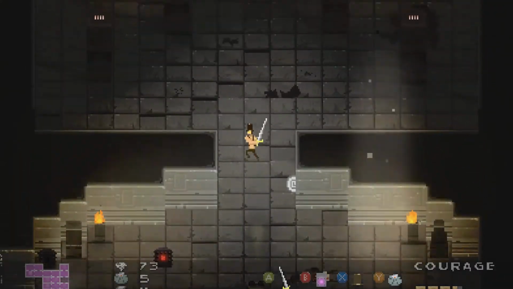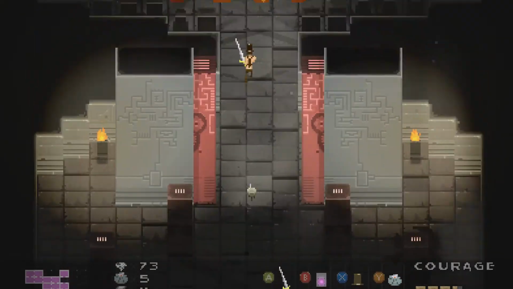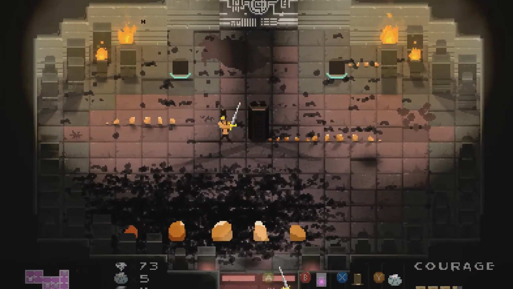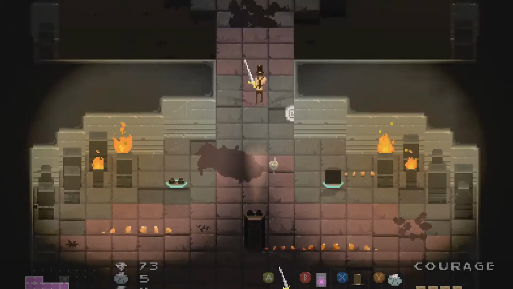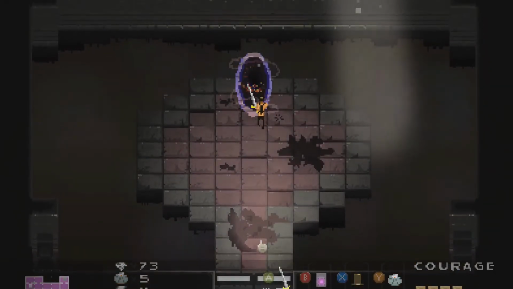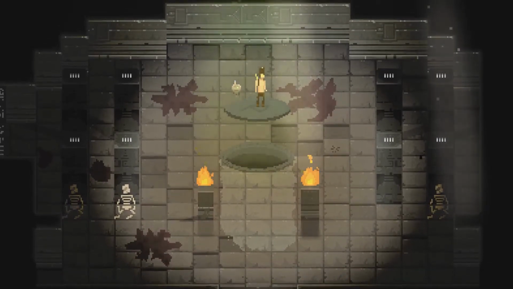Okay, avoid those spikes. Big red door. Big boss room. Oh, was the health back? That's cool to know. Alright, so let's go hop in this portal. It's a little pee-whoop. Oh, it just takes you back to the front. I thought it took me out of the dungeon somewhere.